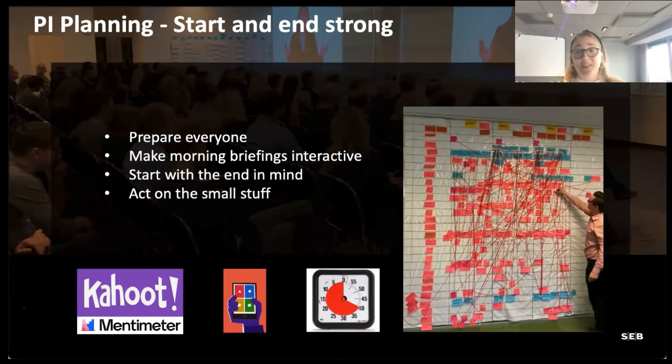On this picture here to the left, you can see the first picture on the second slide, the whole program board. This was the result of that program board, the first PA planning. And what also happened with this program board was that the CEO of the company walked by and looked at it and said, "Oh my God, I want to take a scissor and just cut through this." And we said, yeah, that's not going to change reality though. We actually need to work on removing and changing.